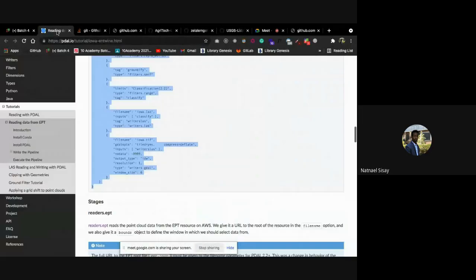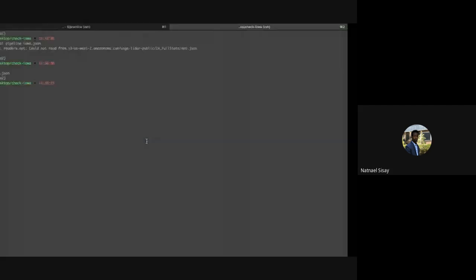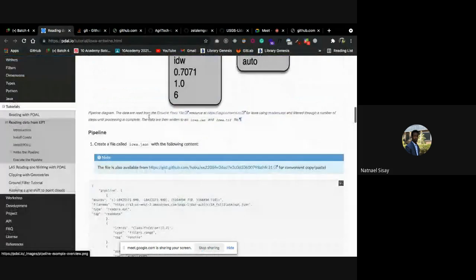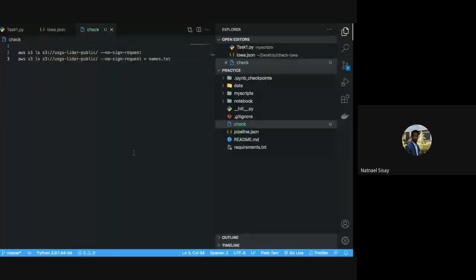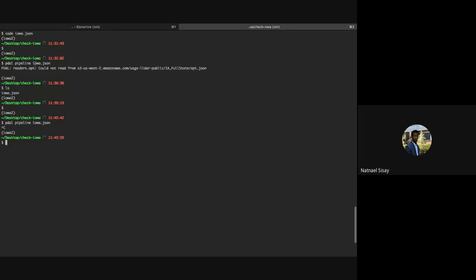Can you share your screen so that we can debug it now? Maybe sharing the screen might help. Okay. So I use this pipeline directly from the log to check if it's working or not. This was the pipeline shared, and I copied this iowa.json file. Then I tried to run it on my terminal using this command provided, but either it gets stuck or doesn't work, or finally it shows a different kind of error, like this.